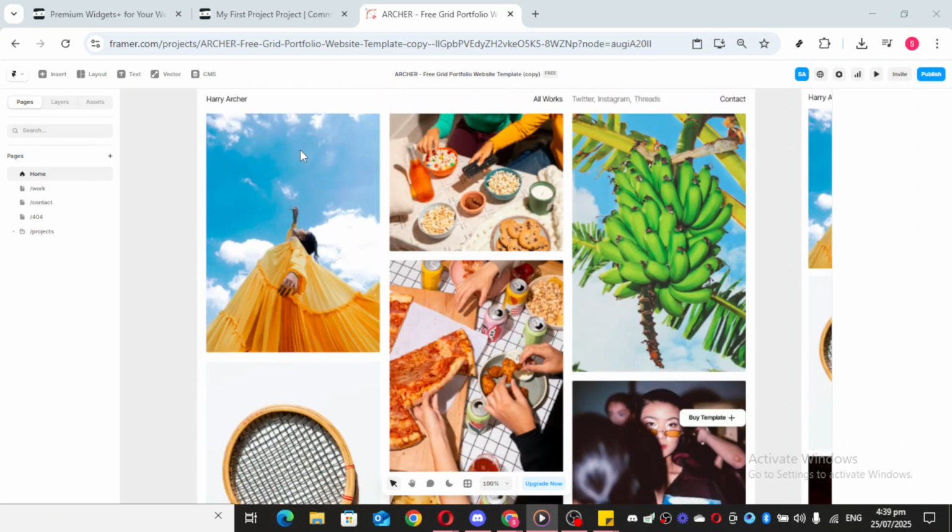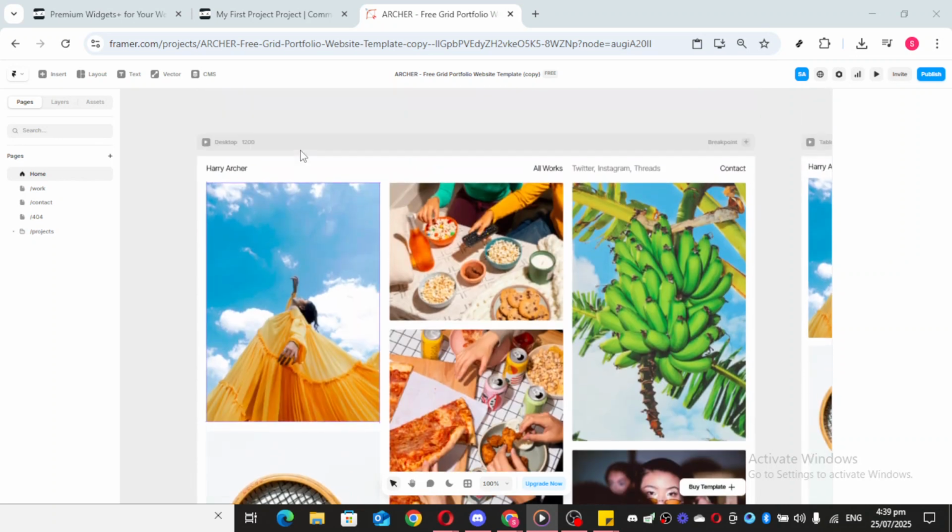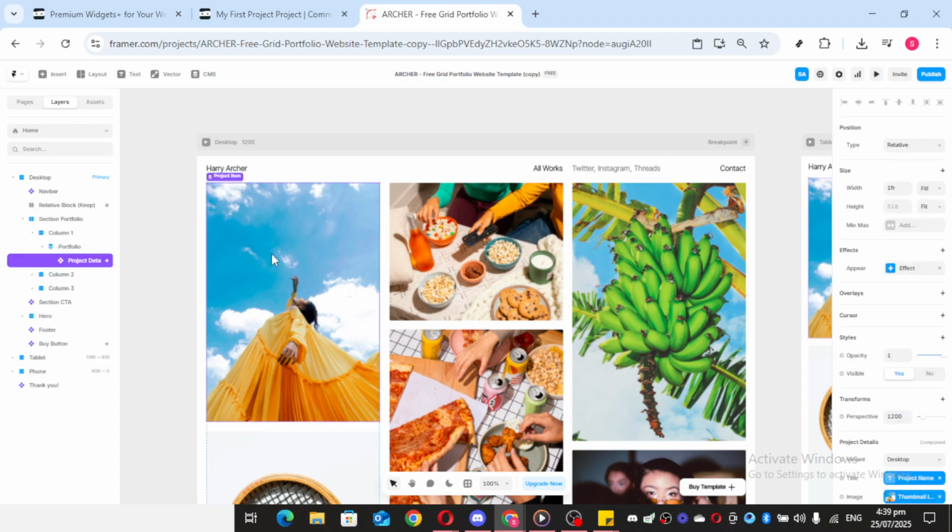Now that the project is open, you'll notice a series of tools on the side of your screen. We're focusing on the Layers panel today because that's where all your design elements live. Locate this tab. It's typically on the left side. Clicking on it will reveal all the different layers and elements contained in your project. It might look a bit cluttered at first, especially if your project is quite detailed, but don't get overwhelmed. Each layer here represents a different part of your design that's open to editing.